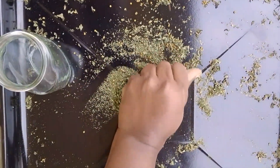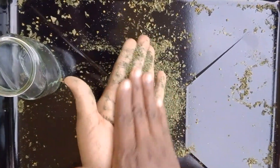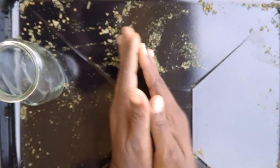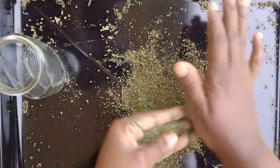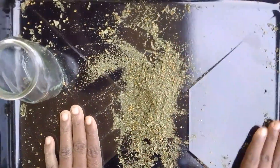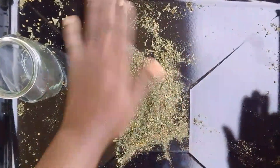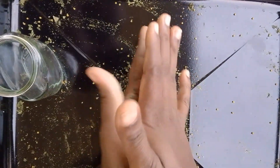You can also dry it by air or in a dehydrator. For air drying, simply after washing and patting it dry, leave it spread out properly on a tray on the counter, and in a few days your stone breaker will be dry and ready for storage and use at your leisure.